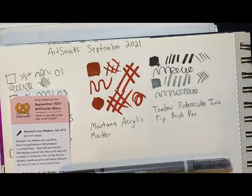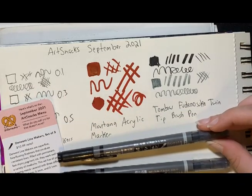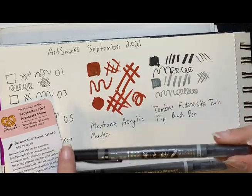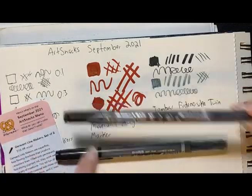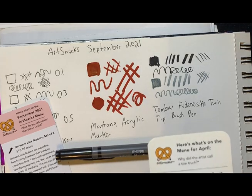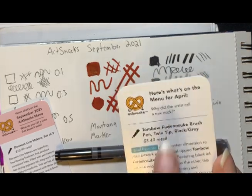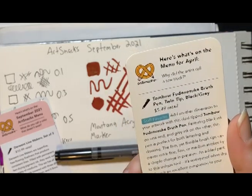So, you know, I was right. Here it is. Here's the other one that I had, because I remember liking it. So I was like, I'm pretty sure I got this before. So here are the two. And I usually keep the menus. And this is for ArtSnacks in April 2018, I would like to say.